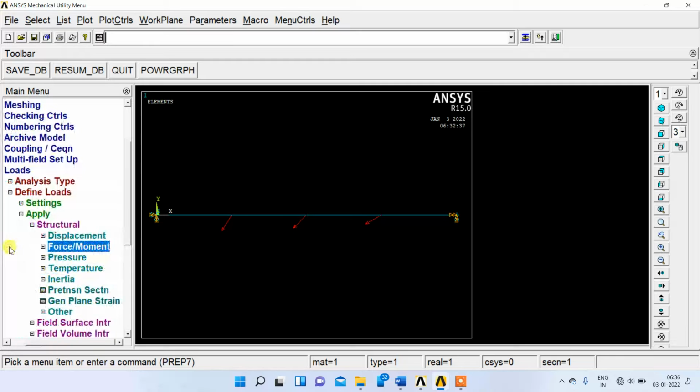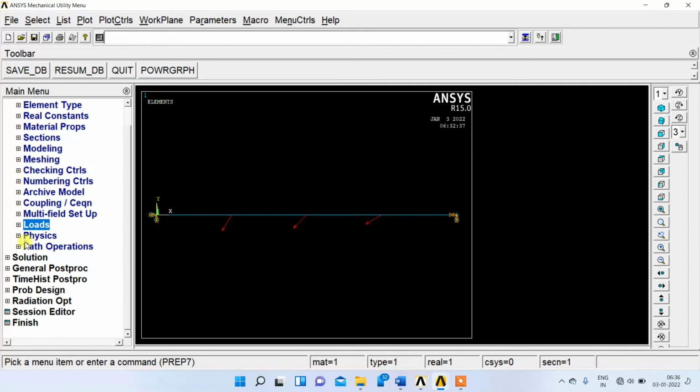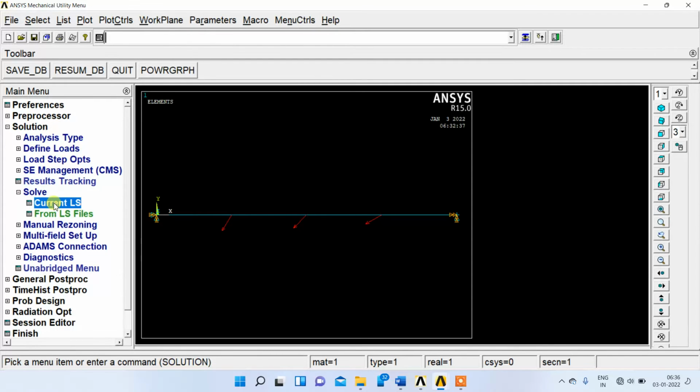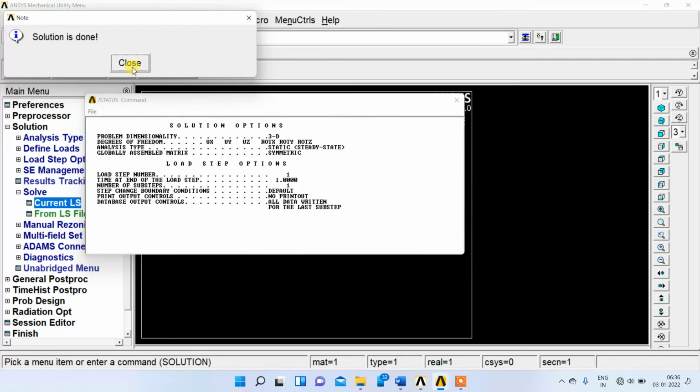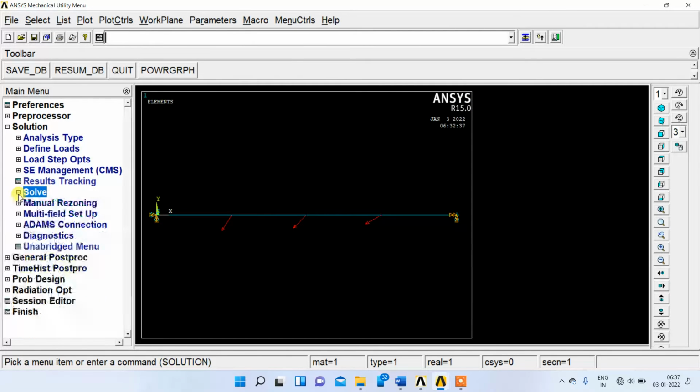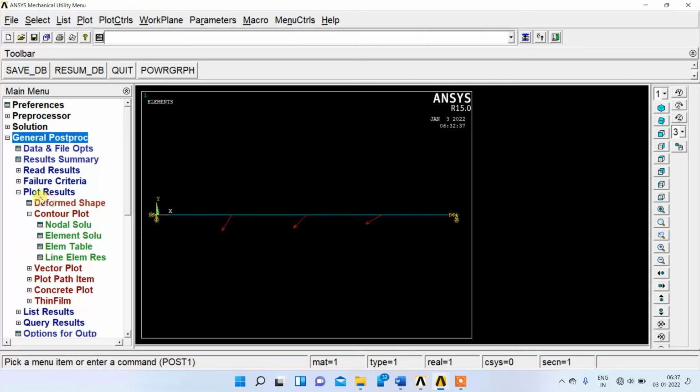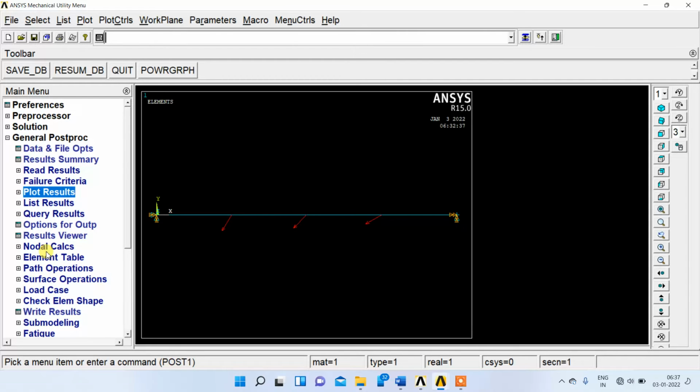Okay, that's all. Now we are going to solve the problem. Solution, solve current load step, then click OK. Now go to general postprocessor. First we have to draw the shear force and bending moment diagrams.